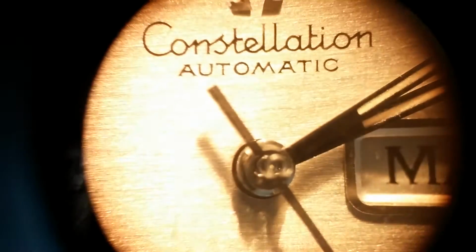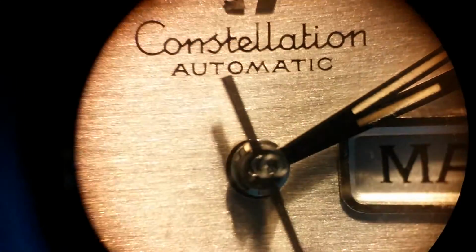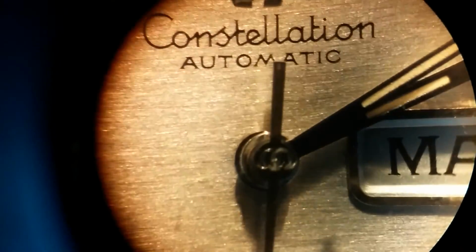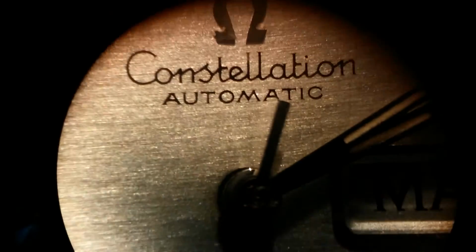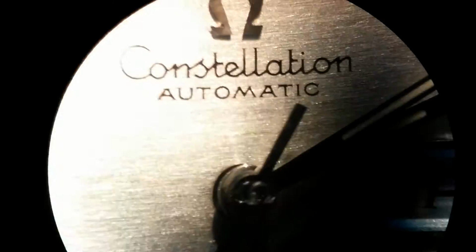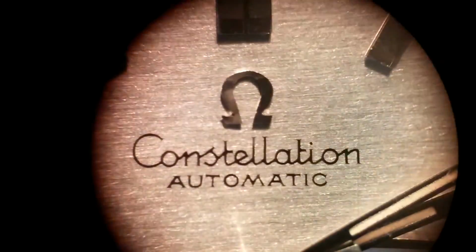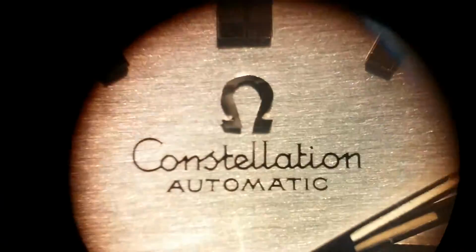It's like entering another world. You can see the silver dial. The Omega logo. Let me see if I can just get that. Really nice.